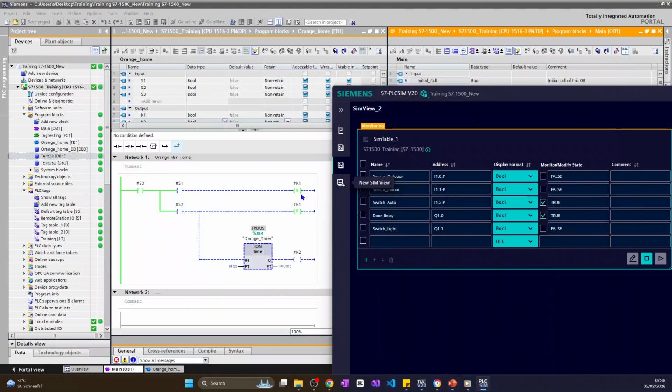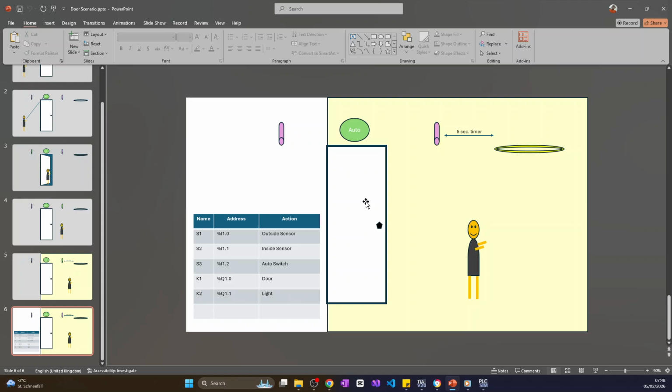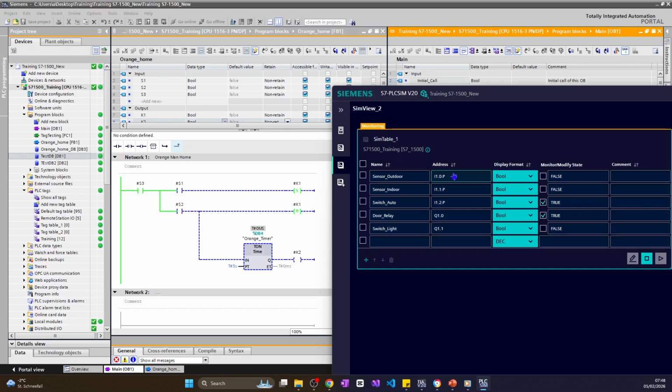If we use just a coil, the moment we turn this off, the coil goes off, which means if he is in front of the door, the door will close on him, which is not what we want. So we want this sensor to open the door. Now the door is open. The sensor is off. He's inside the house now, right?